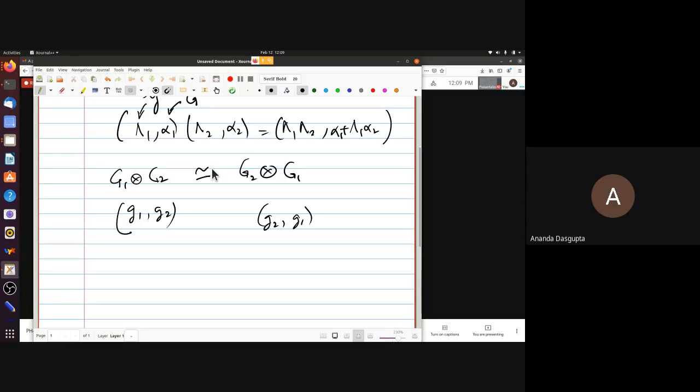On the other hand, when you're forming semi-direct products, the two groups are not at the same stature. They are different; that is, one has to be able to act on the other. So here the order matters. While you can form this semi-direct product, most often you will not be able to make sense of the reverse, unless it so happens that capital G can also act on curly G somehow.